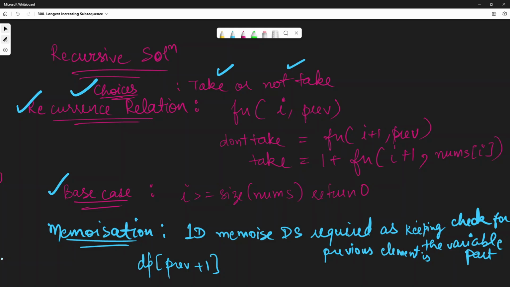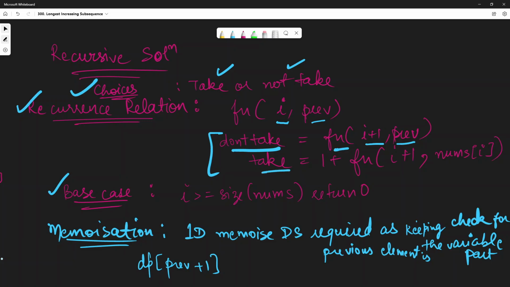So according to that, we will write a recurrence relation, and the recurrence relation would directly influence our recursion function. It would be like, we'll go ahead with i and the previous element, not the index but the element. If we are not taking, then we'll call our function, increase our index and carry forward the previous element.